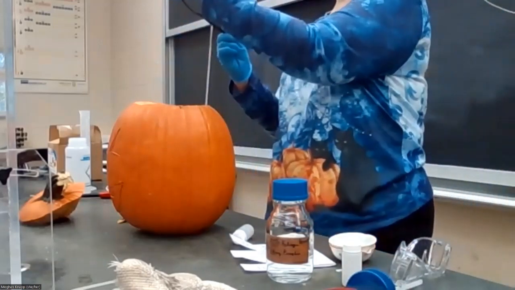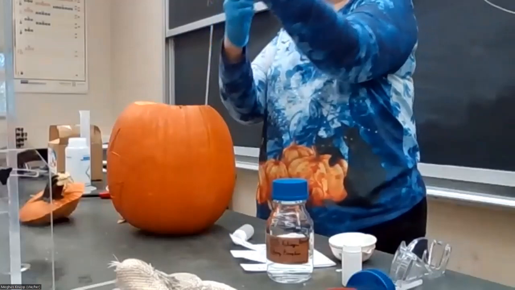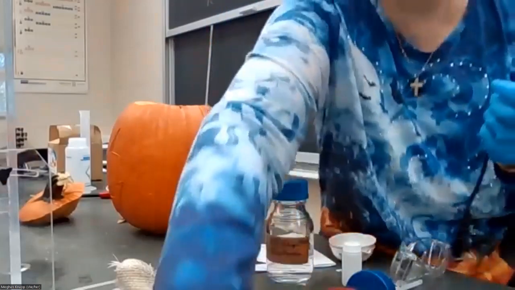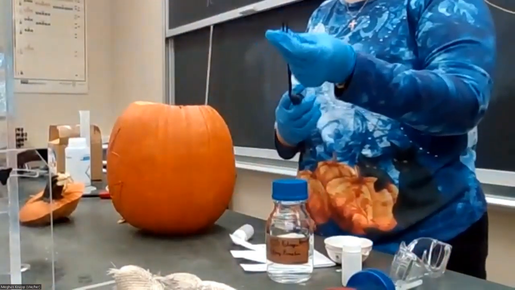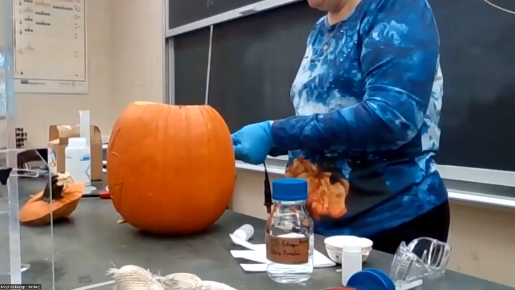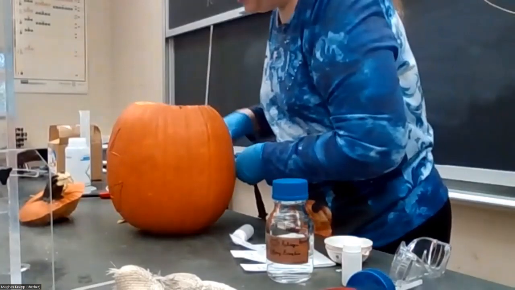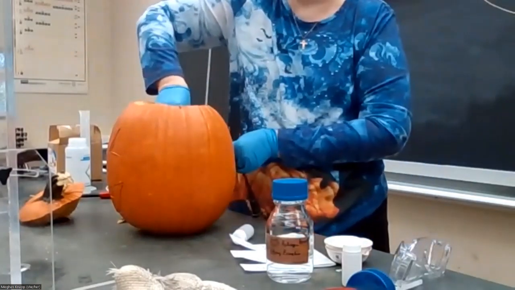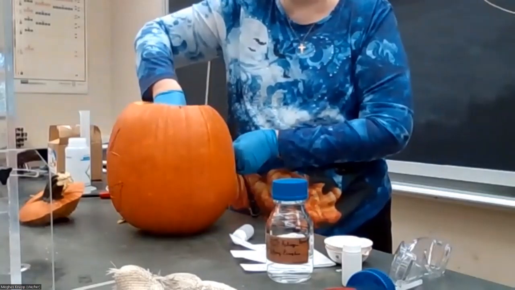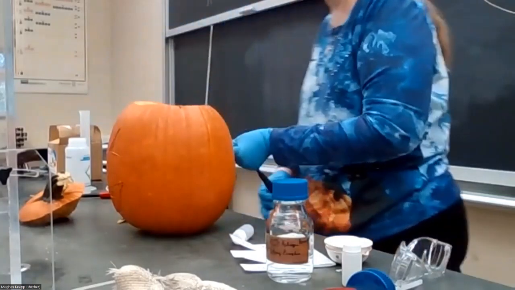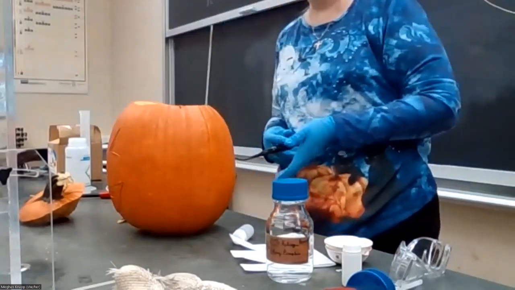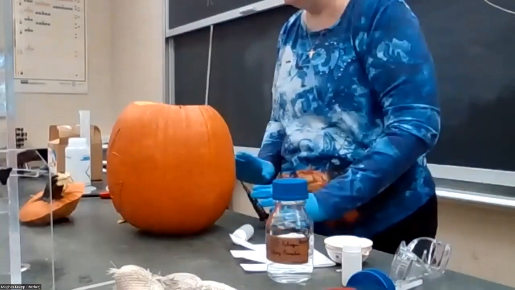So you might be able to see a little blue flash here. Let me pull this down here. So this is going to be our little spark. But when I put it through the hole in the back of the pumpkin, sometimes I get pumpkin guts on it. And since pumpkin guts are wet and water conducts electricity, I have to make sure that it still sparks when it's in here and it's not being short-circuited. So I don't want to do the acetylene before I check that because otherwise it would blow up in my face. So I don't like that.